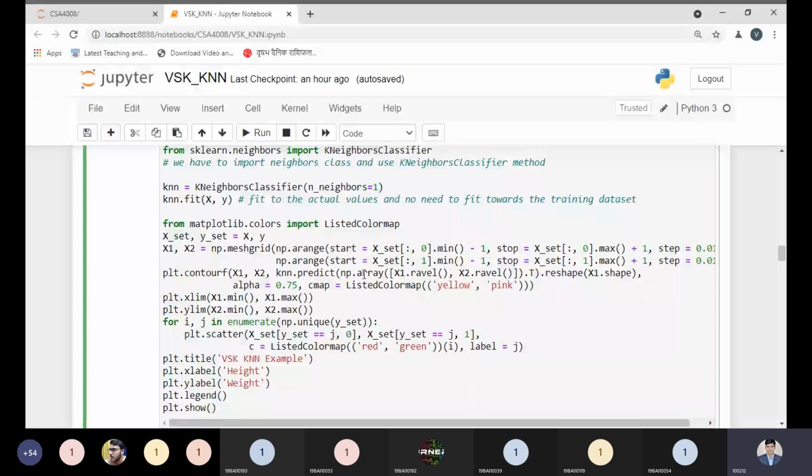So what we are doing right now, we are making our information, see, for the prediction you need to pass your information in the form of an array. Just let me remind you over here.